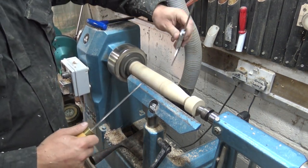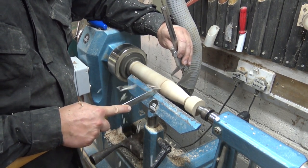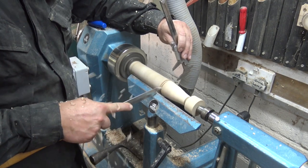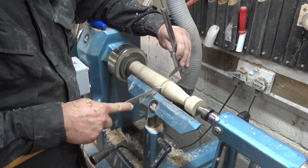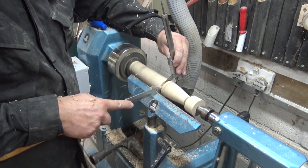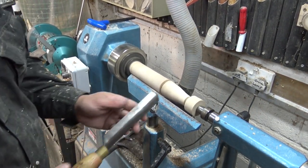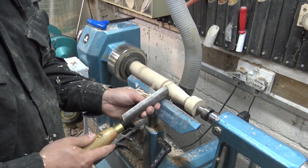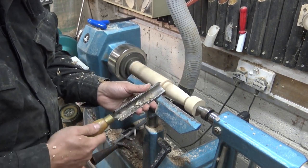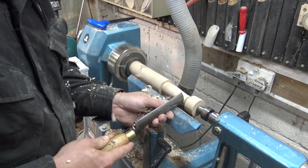Another way I could attach it is using a wedge in the end, a bit like a wedge mortise and tenon joint. I'm using the outside calipers — I made sure my points are rounded over with a file before using them, otherwise you'll get a nasty dig in. I've got it down to the required depth with my parting tool and I'm going to do the same at the other end. All I've got to do then is turn the taper between those two points and I'll get a nice accurate wedge shape. It's a little tip I picked up from making chairs and tables with traditional Windsor style joints.